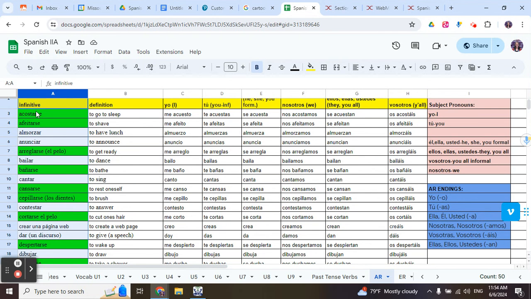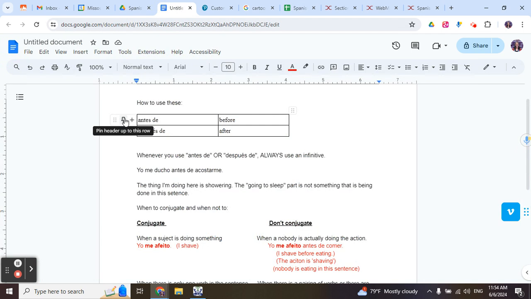Before we conjugate, these are the verbs in their basic form, original form, before we start doing anything or giving them a subject, and we call these types of verbs infinitives. It's just the form they're in. If I want to change this from acostarse to go to sleep, and I want to say I go to sleep, you go to sleep, he goes to sleep, and so on, we need to conjugate, right? These are called conjugated forms. Okay, so that's important to note before we begin.